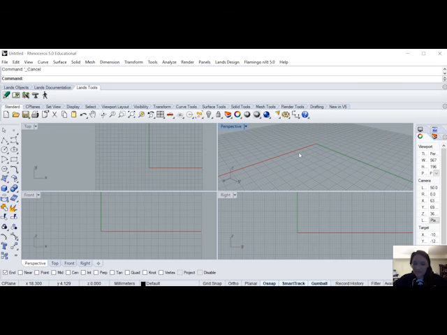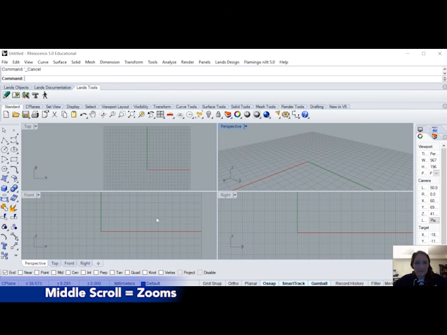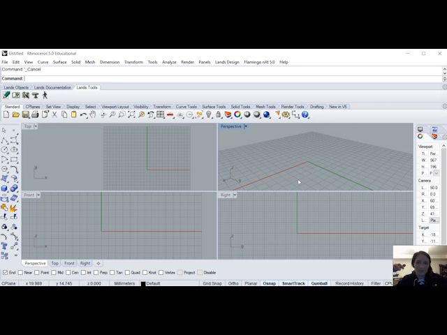The next key that I wish someone had told me about, because before I started modeling or designing in any kind of way, I had never used, because I'd only ever worked in Word, is the middle button, and that zooms in, zooms out. Same thing with all of them. Now, with Rhino and maybe a few other programs, it does this weird thing that you can only zoom in so far, so sometimes you need a little more zooming capability than it's letting you have.